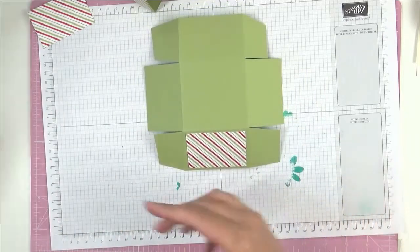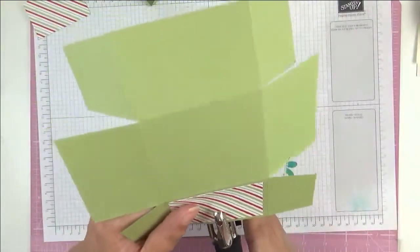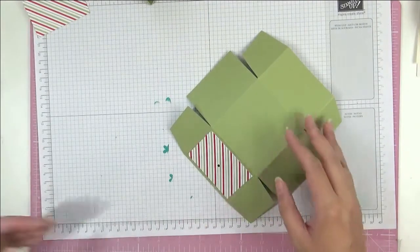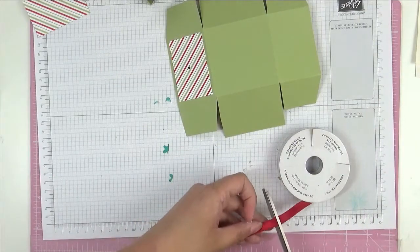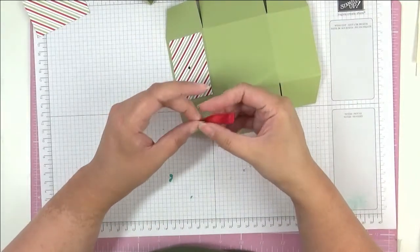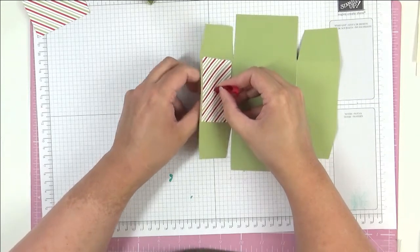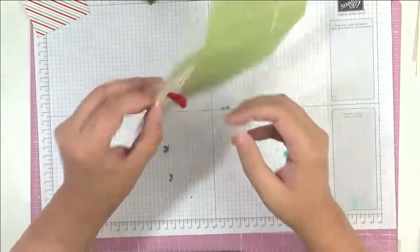And then I'm going to use my crocodile. I'm going to use the smaller hole, and I'm going to just go in the centre roughly and punch a hole just like that. And that's going to be for my ring pull. So now I'm going to bring a little bit of this ribbon here. This is a double stitched satin ribbon, and we are just going to try now and thread this through here, which is easier said than done because it's quite a narrow tight fit, but I want it to be quite tight so the ribbon won't pull back out again. And that seems to be okay.